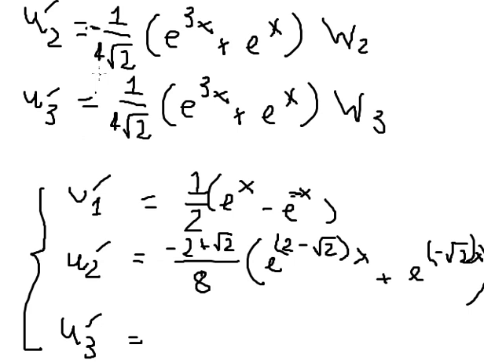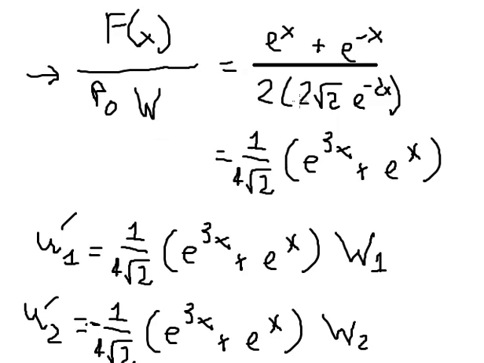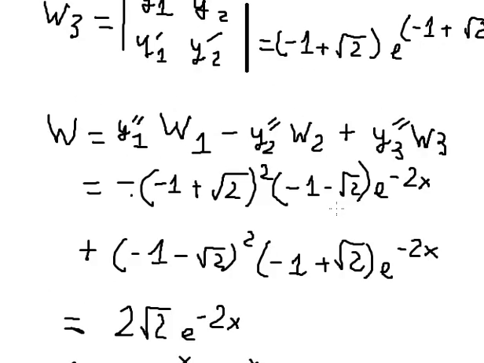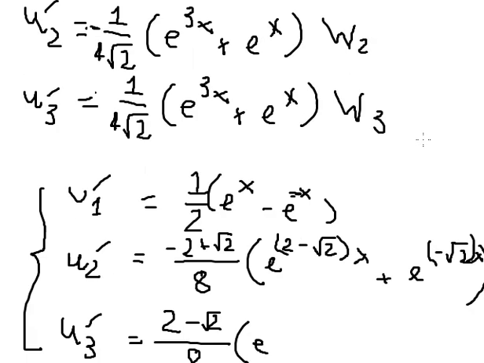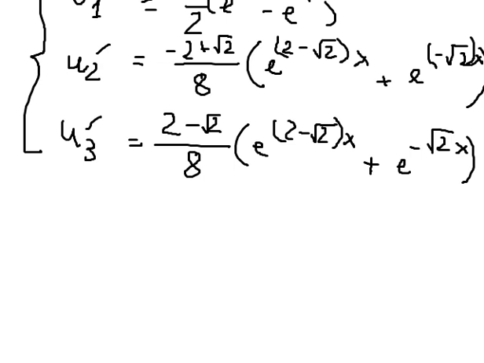And the next one, this one, multiplied by w number 3 in here. So we have number 2 minus the square root of number 2 over 8. So w number 3, we have 2 minus the square root of number 2s plus e to the power of negative of the square root of number 2s. Sorry, that's a positive, not negative.